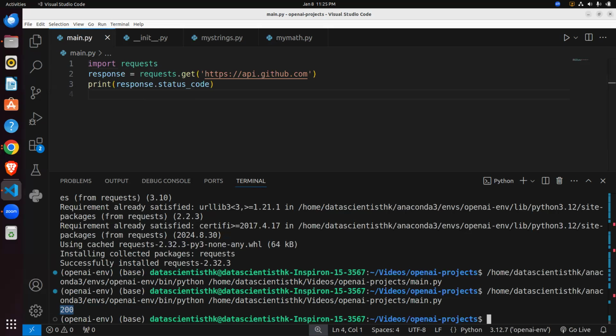So just like that, you have unlocked the power of third party libraries. Now a mini project: a string manipulation package. Let's create a mini project that brings everything together. We will create a package called string tools with two modules: uppercase.py, which converts a string to uppercase, and reverse string, which just reverses the string.